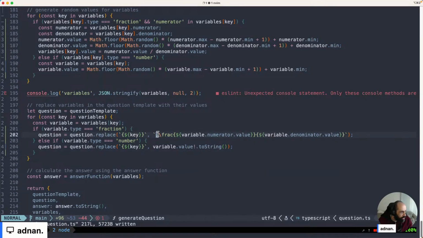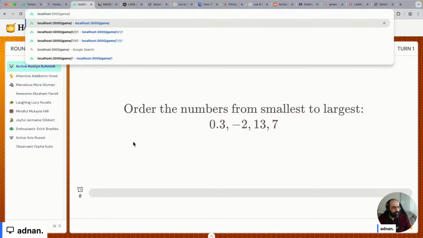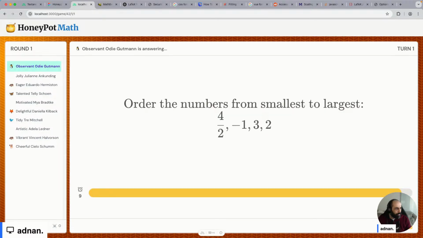So yes, I want something like this. That gets replaced, and then my front end should display the fraction. Okay, let's go. First try.